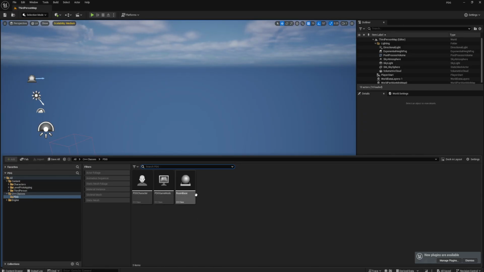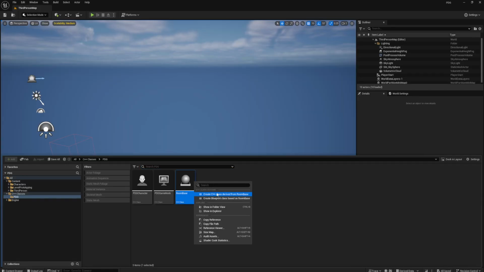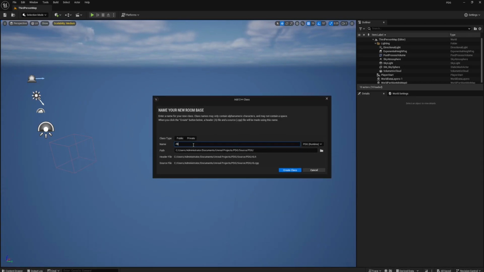So we're going to create a few C++ child classes, and later from those C++ child classes we are going to create blueprint-based classes. Okay, so let's right-click on that room base, and create a C++ class derived from room base. I'm going to name it RB, the shortcut for room base, underscore something like dungeon room 1.